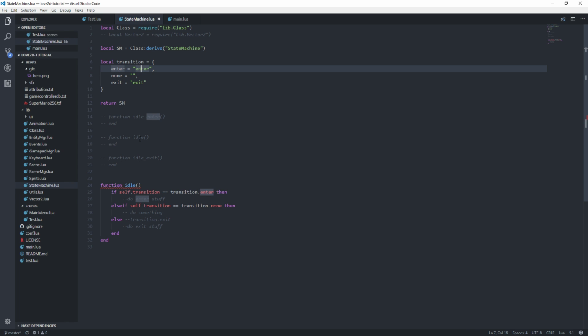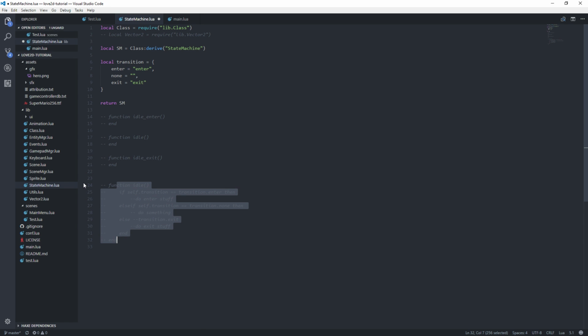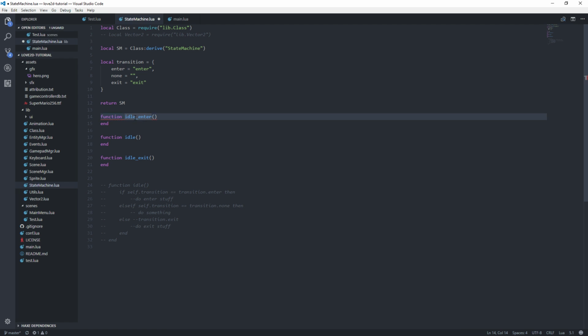So we'll not do this for our states; this is how we'll implement our states. If you want an enter function, you do it like this. If you want an exit function, you just add underscore exit to it. So an enter would be an underscore enter, and exit would be an underscore exit. See what I mean?